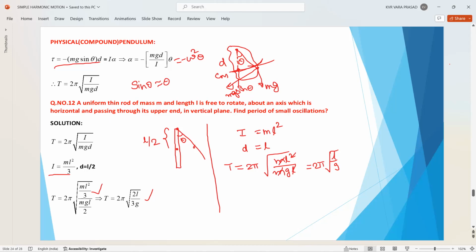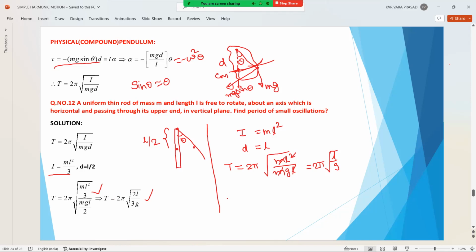It is like, where the rod should be suspended so that time period of oscillations may be maximum or may be minimum. Suppose you are fixing at some distance x from the center of mass, means from center of the rod. Then for what value of x, time period of oscillations will be maximum or minimum. Means we have to cross check that is it maximum or minimum. Okay. So then what we have to do is find I value about same axis.